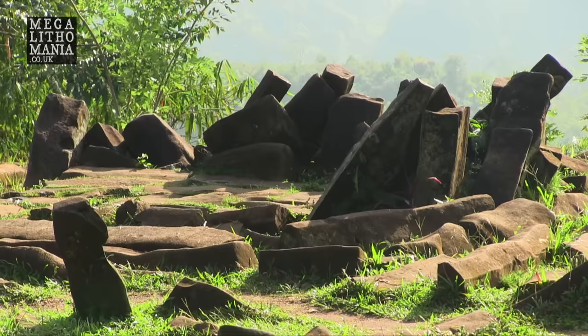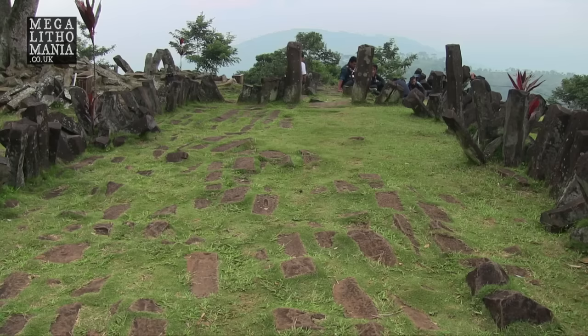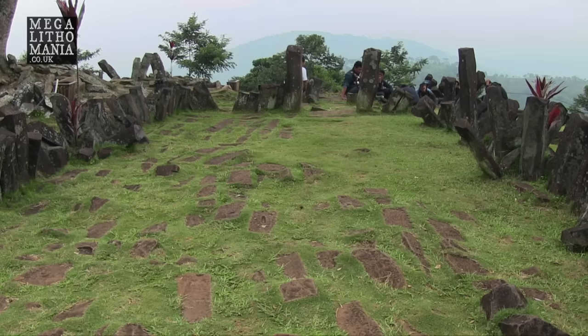And the story is that this is where the king would stand, and to the left of this would be where his queen would stand, and to the right of the king would be his high priest. So there is lots of activity going on here. But I believe that the core of this connects with the volcano to which the monument is facing, but also rites and rituals and ceremonies that connect with royal people, people in charge of probably this kingdom, a kingdom that would have stretched out to encompass the whole of the Sinjar Basin. I believe that this would have been their domain, their territory, and that they had to keep control of this.